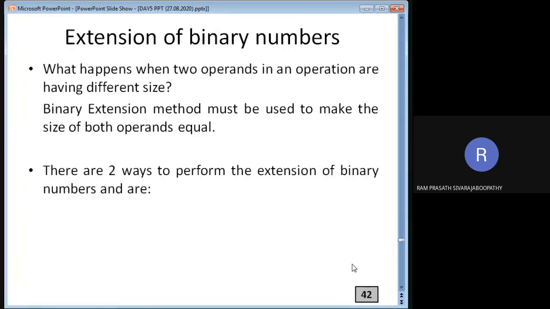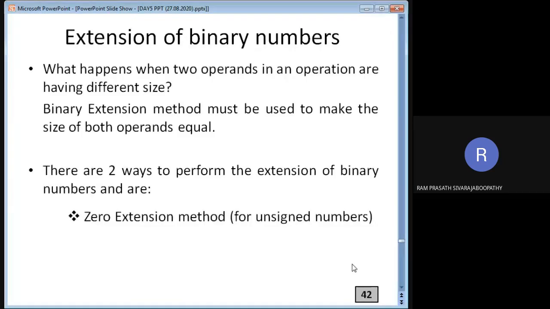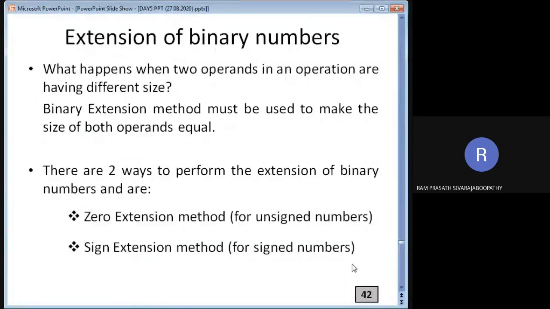There are two ways to perform the extension of binary numbers. என்னன்னு பாத்தீங்கன்னா zero extension and sign extension method. Okay, இப்போ திவ்யா ஜீவிதா ரெண்டு பேர் சொல்லியிருக்கிறாங்க 0 ஆட் பண்ணும் சார் அப்படின்னு சொல்லிட்டு. ஓகே, so that will hold good only for unsigned numbers. Please அதை ரிமெம்பர் பண்ணிக்கோங்க. Unsigned numbers அப்படின்னு சொன்னோம்னா என்ன மீன் பண்றோம்? We can go with 0 extension.